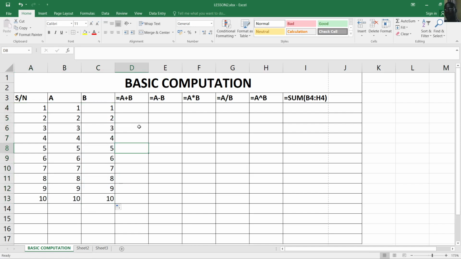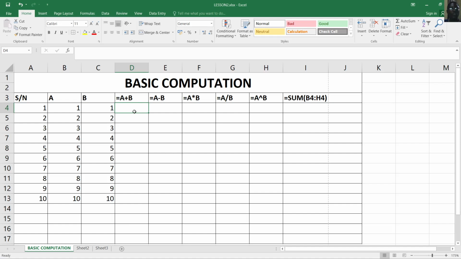So the next thing is we want to add A plus B. Don't forget, this is our serial number, so we want to add A and B. Now what do you notice in adding A and B? You discover that this is cell B4, and this is cell C4. The idea is, it's not efficient for you to type A4 plus B4, though it may give you the result, but you are going in a much more stressful way.